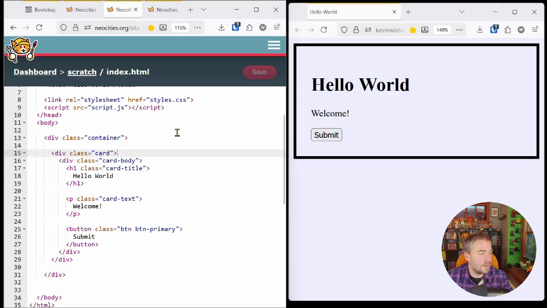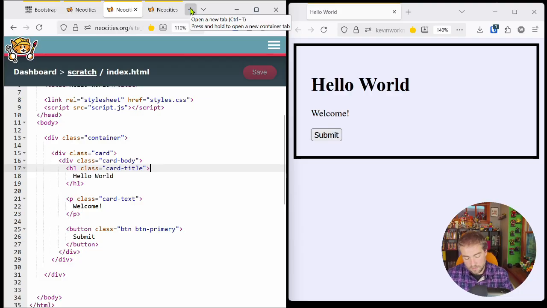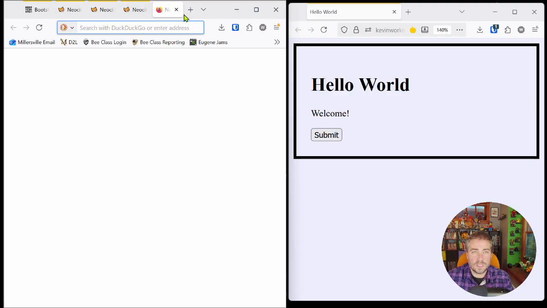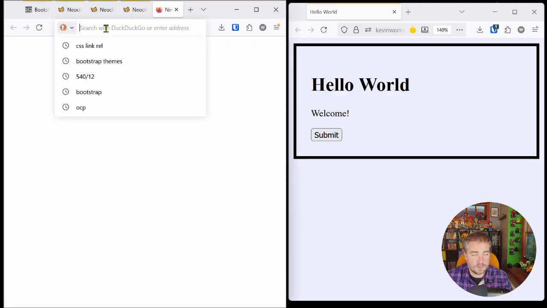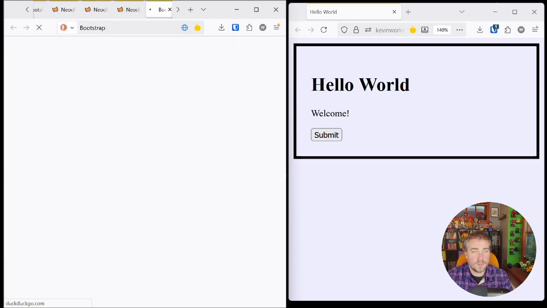We have talked about the idea of a library, which is just some code that other people wrote. And there are many, many, many libraries. Last week we looked at a library called Sweet Alert, which lets you show alert dialogues. And we looked at P5.js, which lets you draw different sketches and animations and digital art and things like that. Bootstrap is another library. Let me go to a search engine and type in Bootstrap.